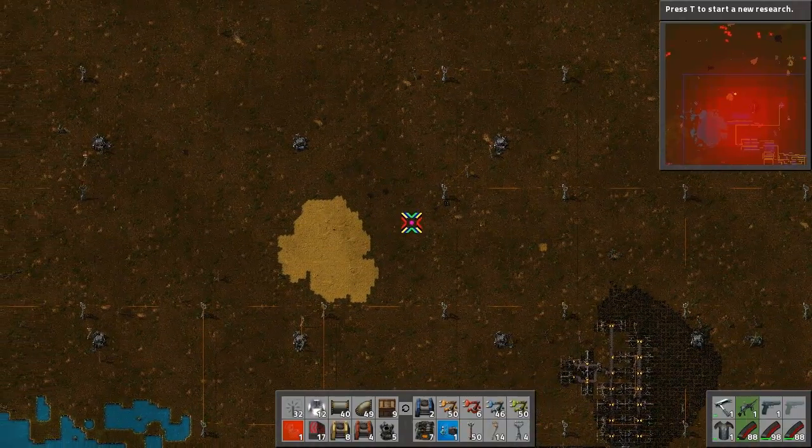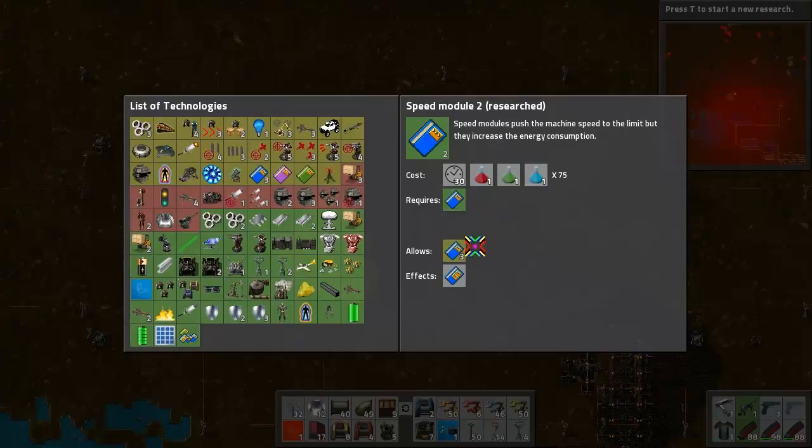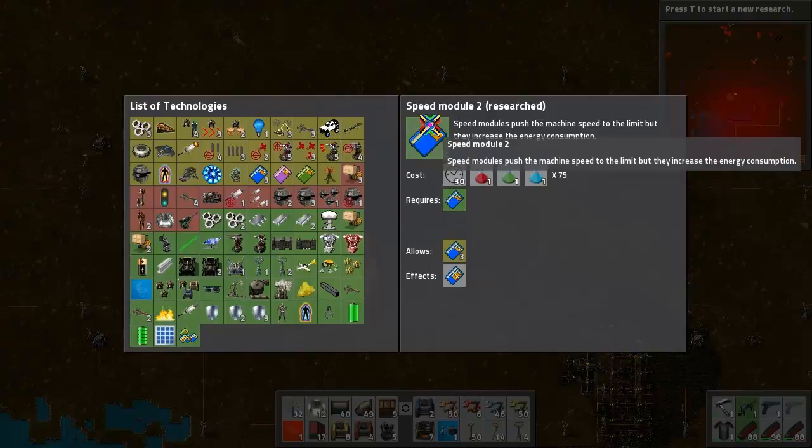So today, well, we finished some research. We got speed module 2. I don't know if I did that on screen or off screen. But I got speed module 2, and I use a couple of them for crafting the robots, the stuff for the robots, because it was just taking way too long to make the casings, the engines, and things like that. So I did speed modules, and that's it.